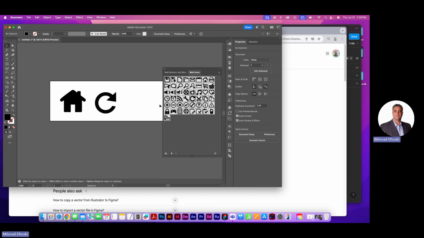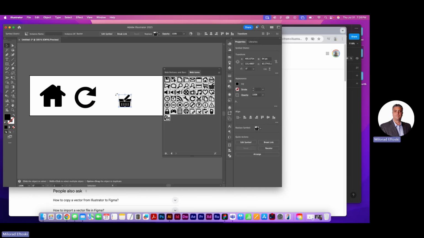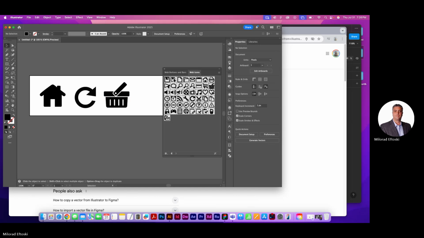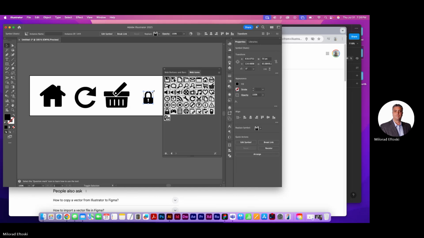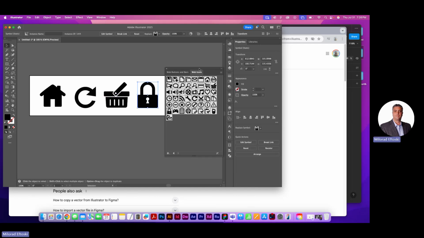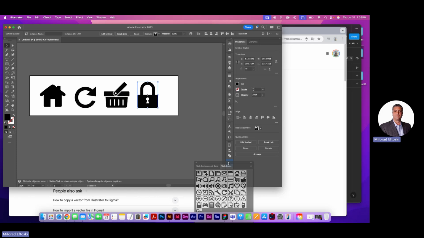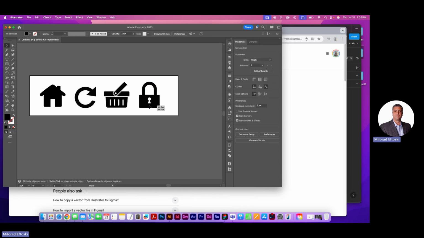I'm just using different graphics here. Maybe the shopping cart might be another one. I will do one more. Your icons should reflect your menu and what it's supposed to do. I'm just going to use these four for now. Okay.